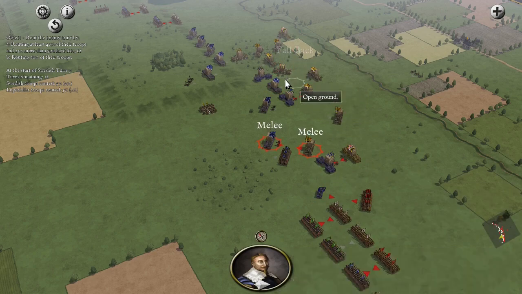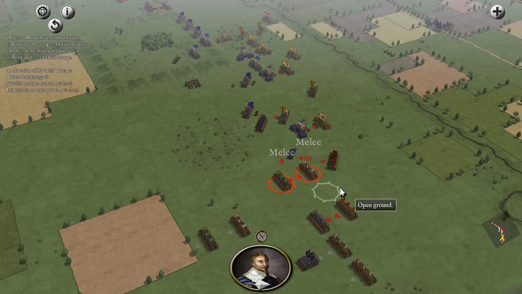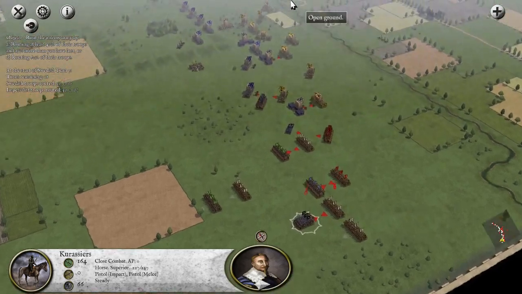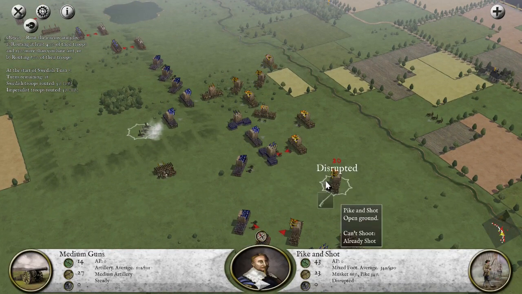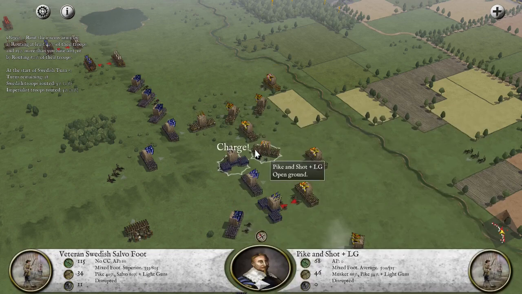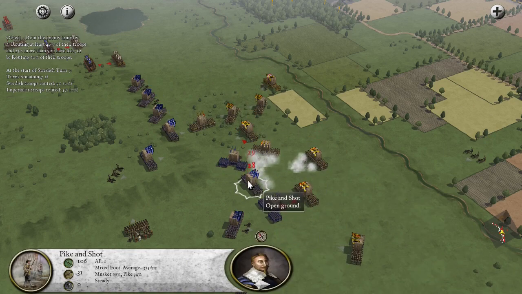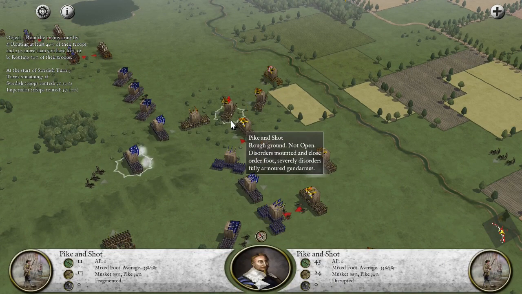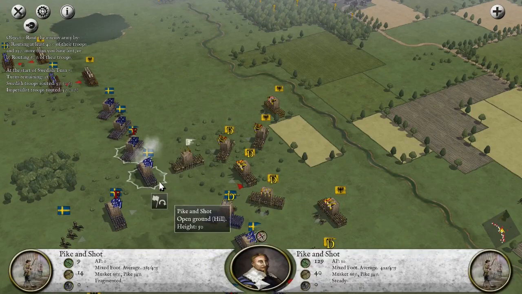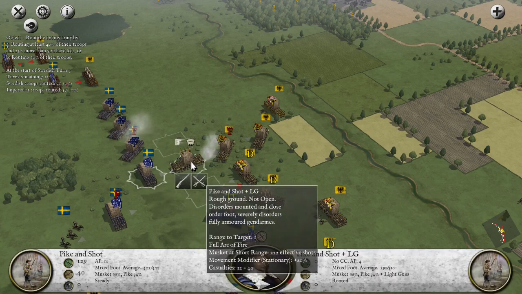No, such a disaster. Surprised they held on there. Risk a break. No break. Okay. Good. Let's see if we can pursue into this frag unit.